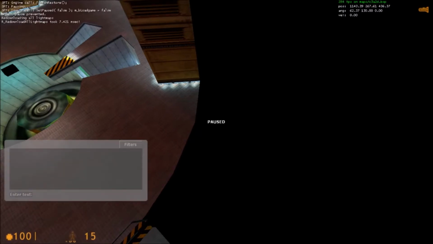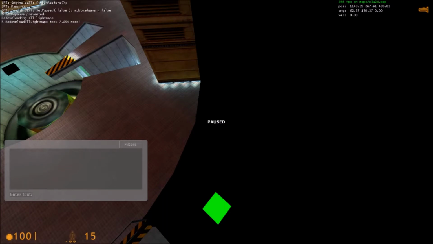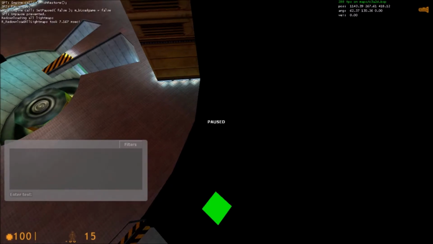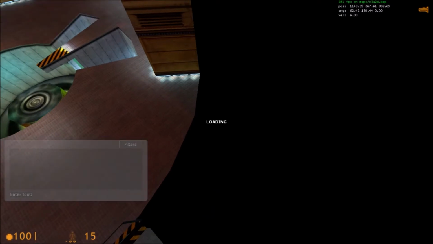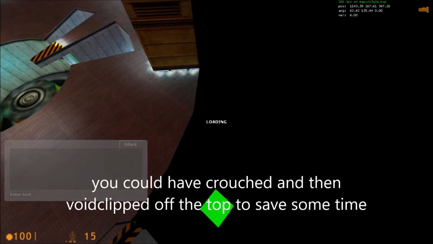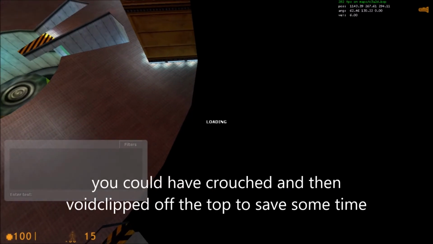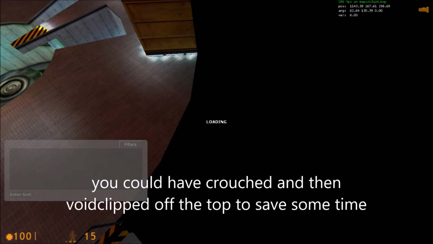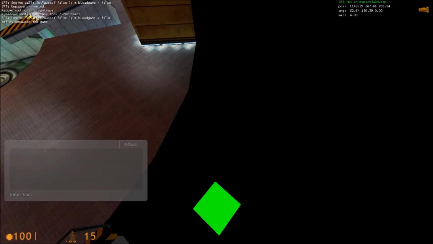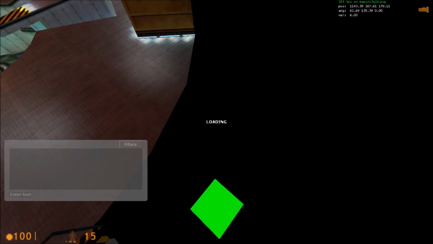If you have pause on and you keep on just save loading, you'll go back to standing up position because you're in the void, but you can do crouch, save load, and then you can do your void clips down if you want to, and you'll stay crouched, or you can just unpause and keep on save loading, which is what I'm going to do here. It's easier. So basically you're going to save load down until you get inside this green box, and then once you get inside this green box, you're done with the level.